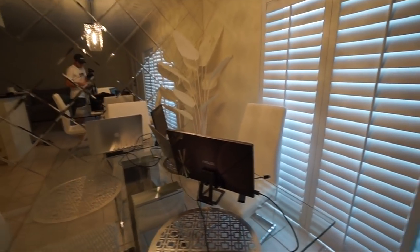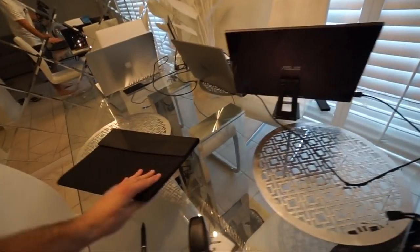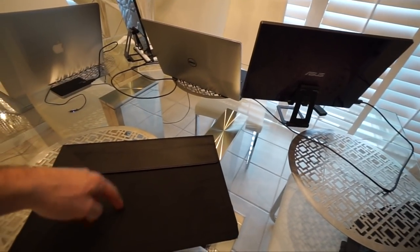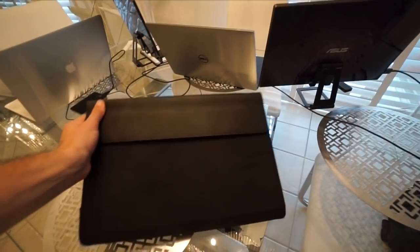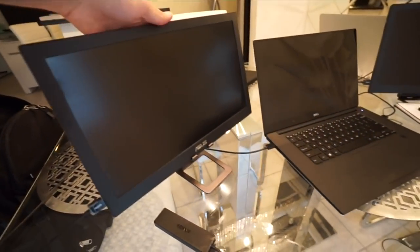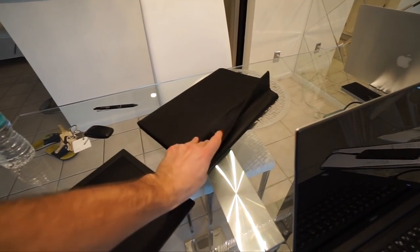It's pretty clean. These monitors, I travel with them in my backpack, and they come with this little case, so you just throw the monitor right in there. There's no room for the wires in here, so you got to just throw them in your backpack or something. But yeah, both of the monitors came with this little protector sleeve, if you want to call it. Oh, and the stands. So these things don't come with a stand. This right here is supposed to be the stand, so it kind of folds back or something like that. I didn't really like it.